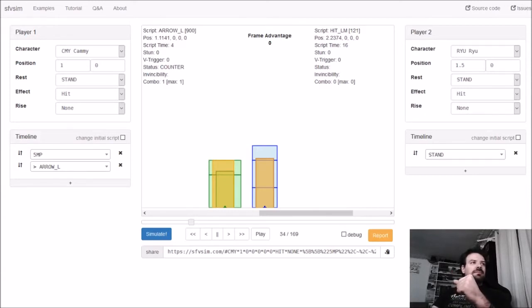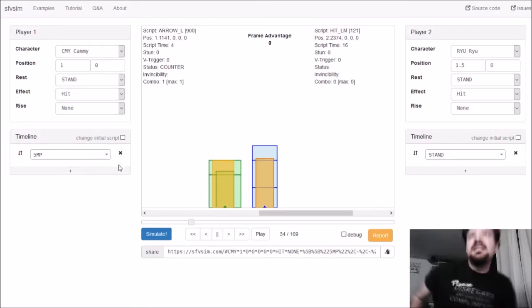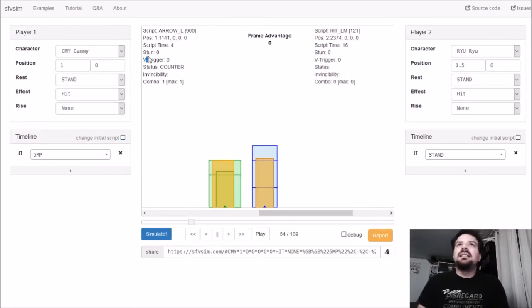So, let's go a bit further, and let's talk about V-trigger. As you can see, there's a V-trigger flag here, V-trigger gauge, and by default you don't have any V-trigger. So when I talk about the V-trigger, it is the V-trigger gauge, the gauge that depletes over time once you are inside V-trigger. I'm not talking about the V-trigger bars.